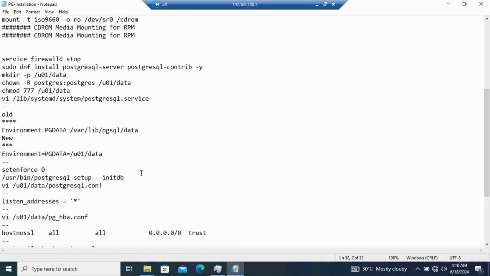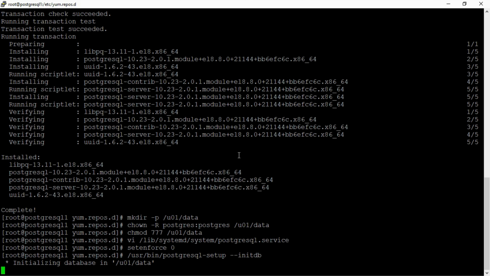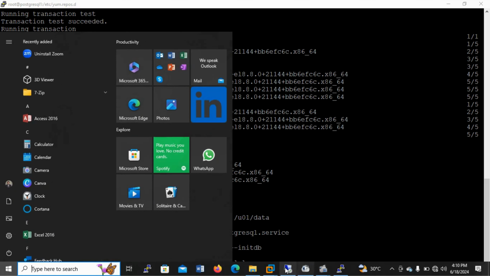This command is used to initialize the DB. It has been completed.